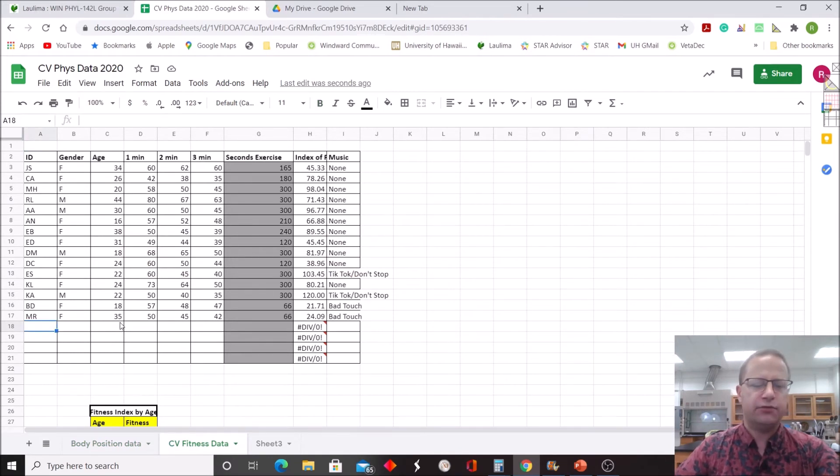Click on that, and there you can see the data table calls for your ID, your gender, age, etc. So for ID, just write any random three letters in there. It doesn't have to be your true ID. TRG is in there, as long as it's different from the IDs that are above. Enter your gender, and then enter your true age. So I'll put my age in there, and then the heart rates in recovery, and that was 90, and then 70, and then 60. And the minutes of exercise was 300 seconds of exercise.